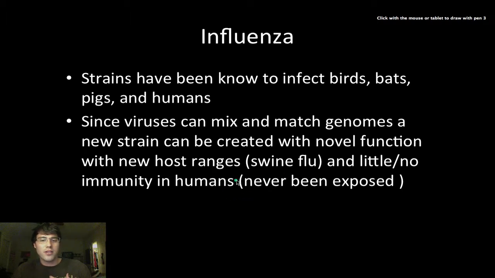The only type of people who were actually immune to swine flu were really, really elderly people who had been exposed to the 1918, 1917, whatever you would like to call it, influenza epidemic from way back then. And so they actually had some immunity because it bore a resemblance to that. But the point that I'm trying to make is that viruses can get variation in their population, and that's really, really good if you're put under any type of a selective pressure such as a human immune system.